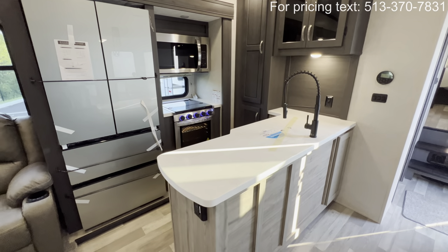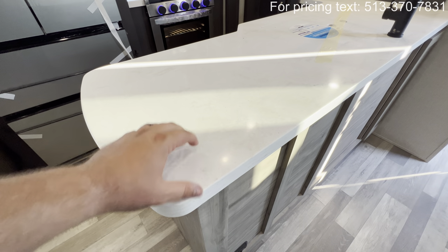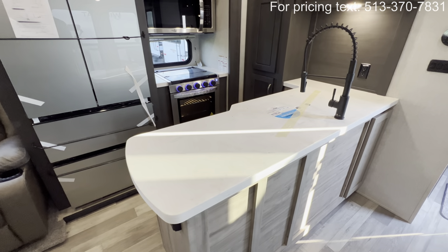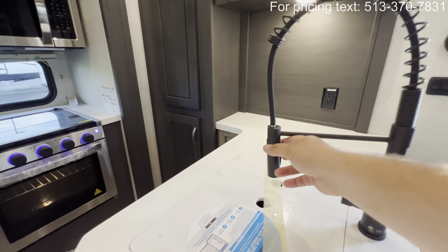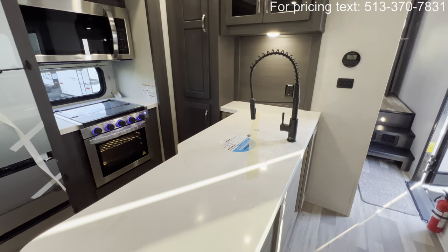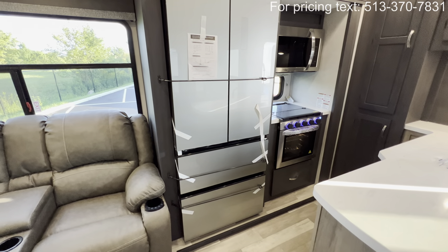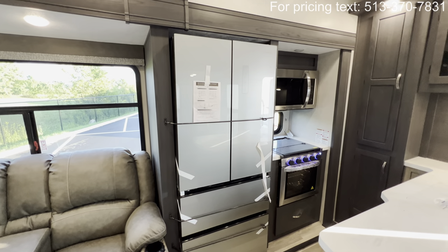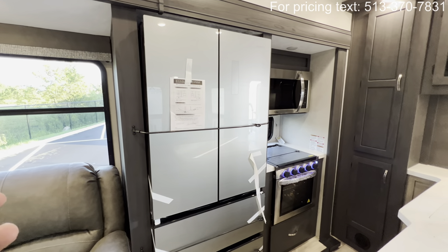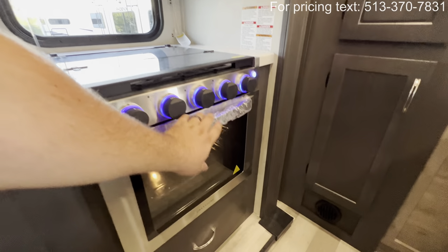Right here you've got kind of a peninsula setup. All of it is going to be solid surface countertops in the Phoenix — I love seeing that. It's the kind where if you chip it, it goes all the way through, so it's not overly thick and not very heavy. You've got your high-rise faucet hitting those dishes from all angles, plus a single stainless steel undermounted bowl with an outlet nearby. Really good countertop space. You're also going to have your Everchill refrigerator with two freezer portions — a very large 12-volt unit, I believe 20.3 cubic feet, and it runs off the solar panel on top.